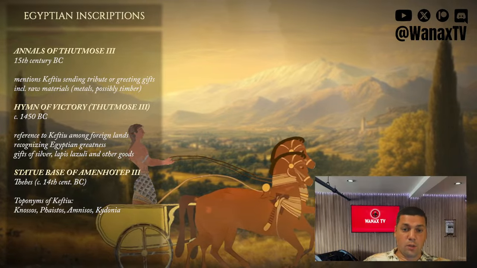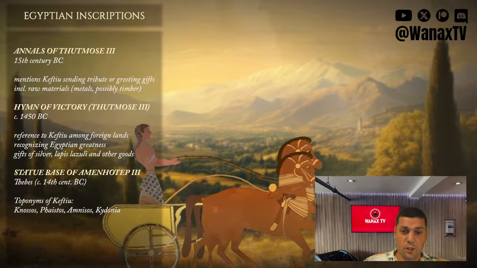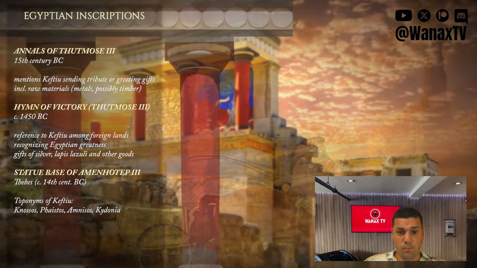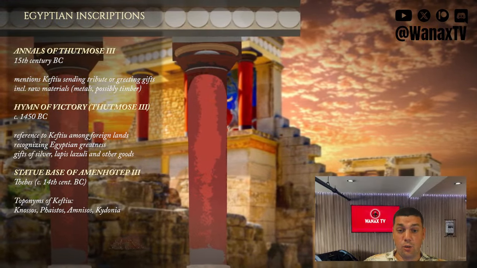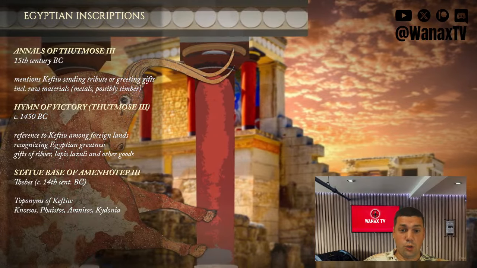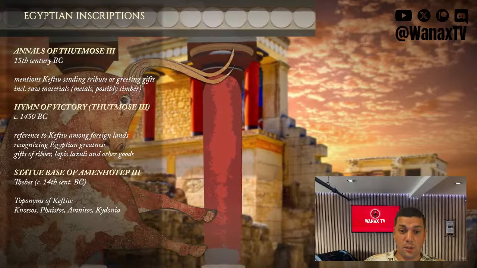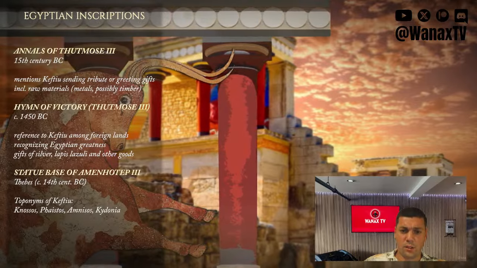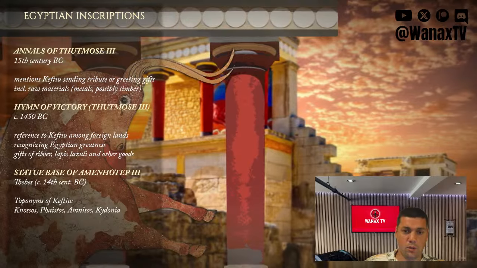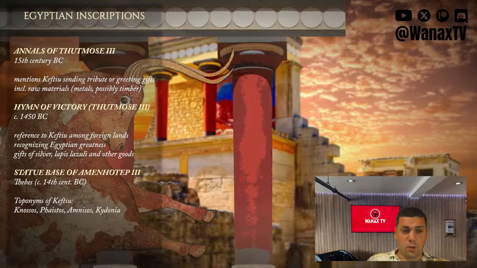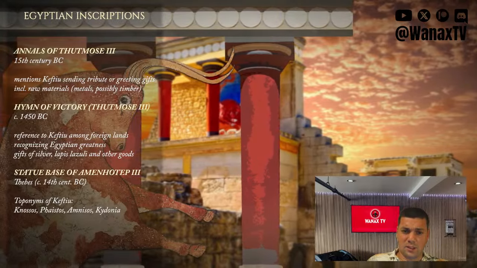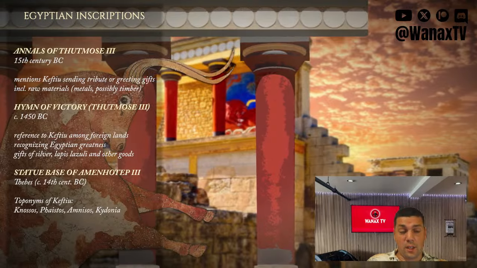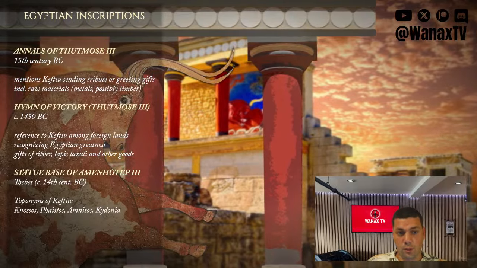And during each one of these military campaigns where he was successful, he defeated new enemies, new adversaries, those adversaries being cities and little kingdoms which were allied to the Mitanni. He would receive tribute from the surrounding kingdoms, and I believe that even there was a record of tribute or gifts coming from the Hittites as well during one or more instances. Some of those were recorded to have come from Cyprus, possibly, not to mention the Levantine city-states, obviously, and several instances, as you can see, coming all the way from Crete.